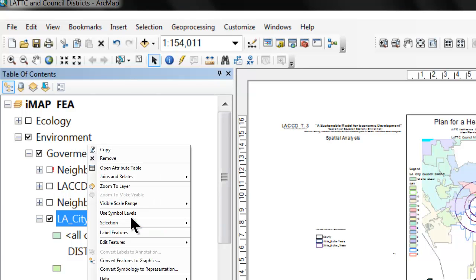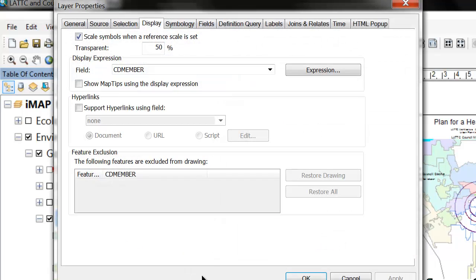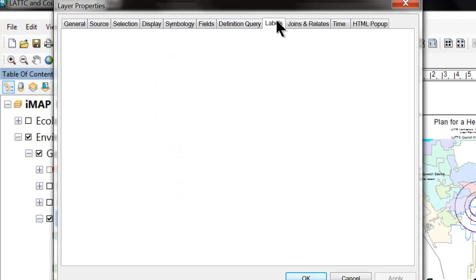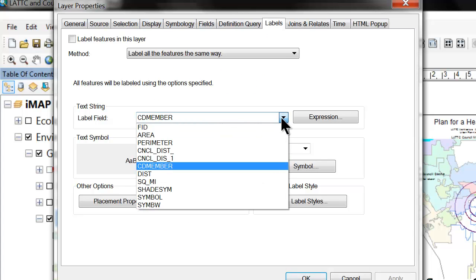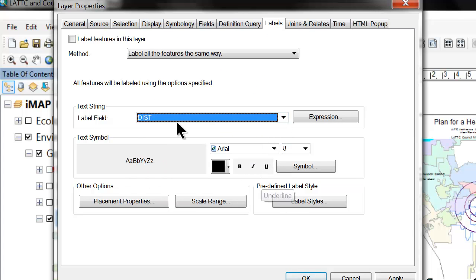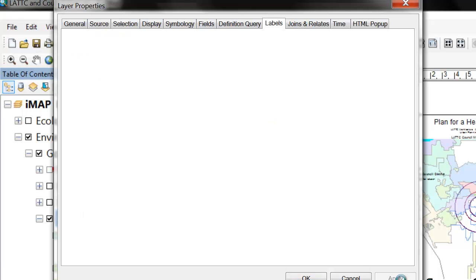You right click, go to properties, go under labels, and then it will tell you the district by numbers, which are the polygons that determine the people that can vote for that, or basically the polygon where that council member is responsible for. So council member 9 is responsible for people that live in this area. So we're gonna say apply.